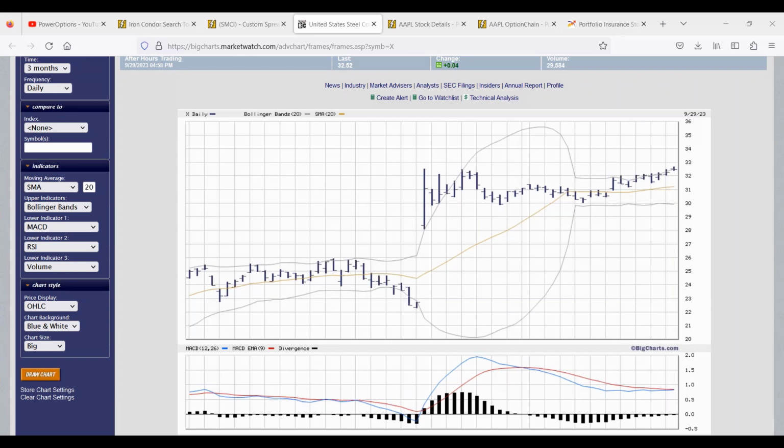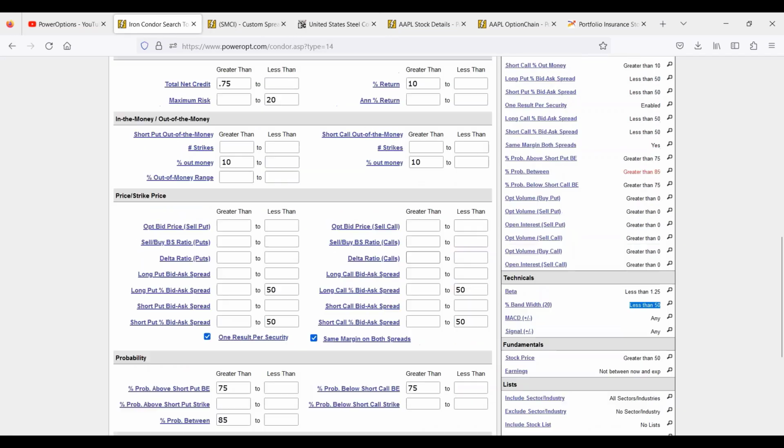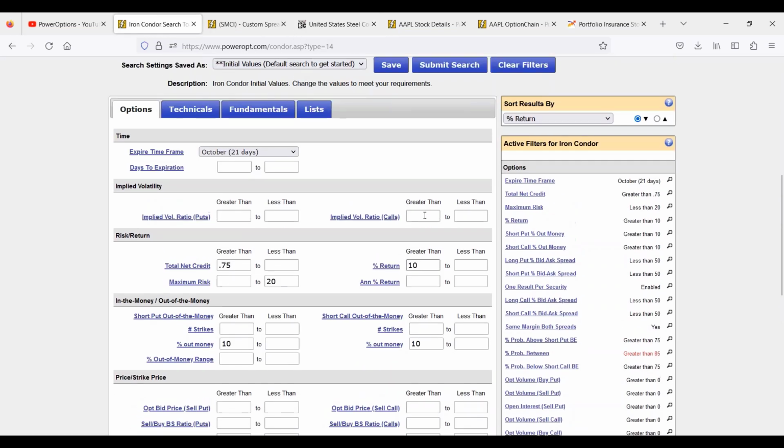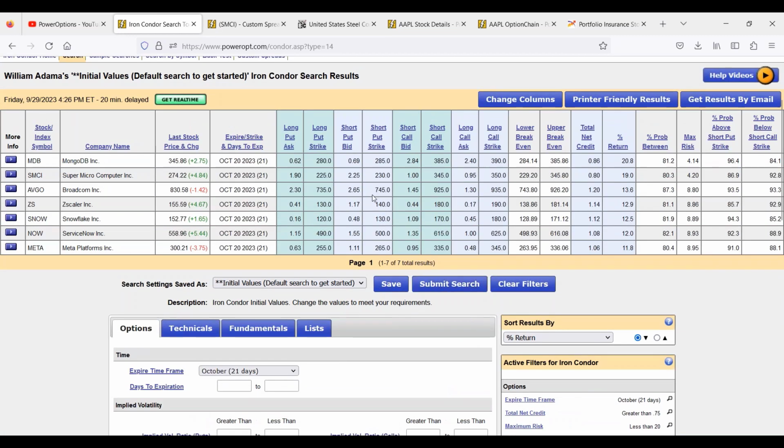William, you said that 10% out of the money is a 10 delta. No, that's not really accurate. That's going to depend on the expiration date. It's going to depend on the implied volatility of the position. 10% out of the money does not relate to a Greek of 10 delta necessarily.